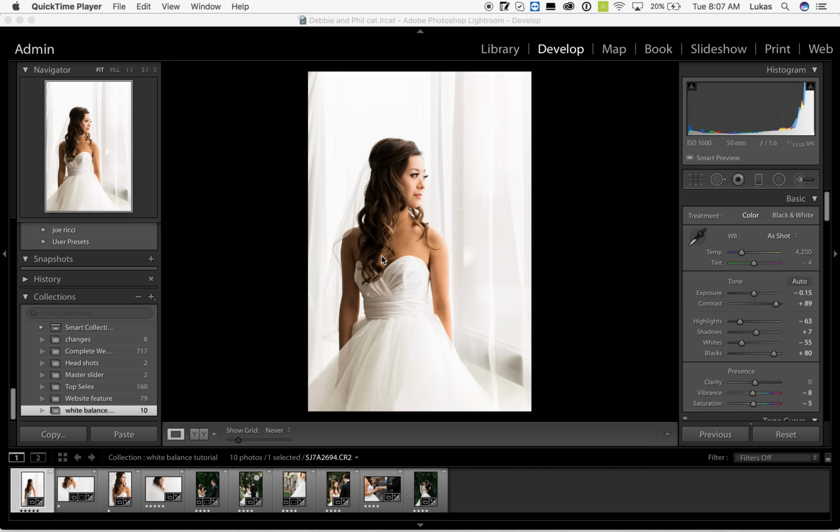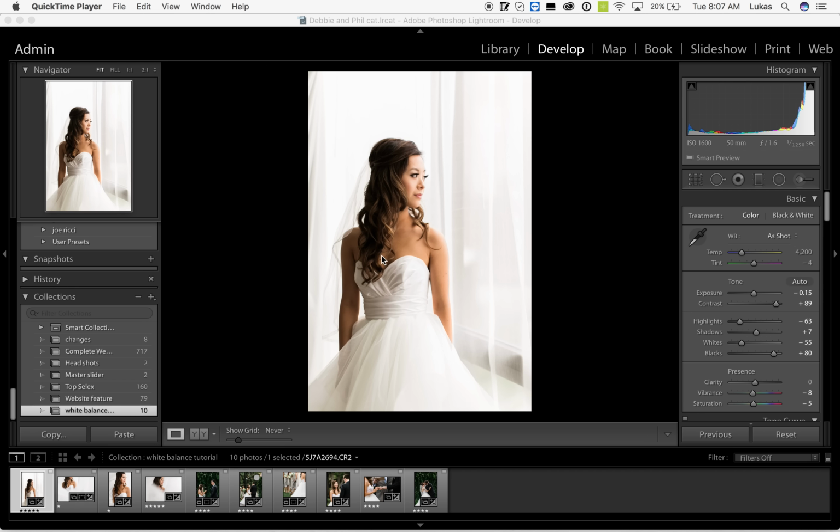And within this tutorial, I'm going to explore the different ways to get white balance correct in a wedding. Now, white balance, they say, causes 99% of the problems in your images, and I truly believe that. When white balance is off, it can set off the whole image, so getting it correct is really important.